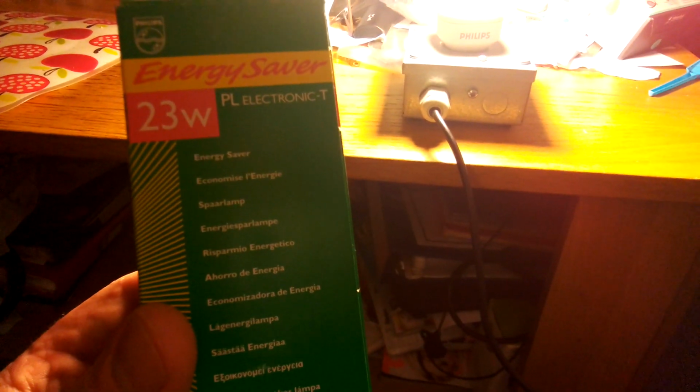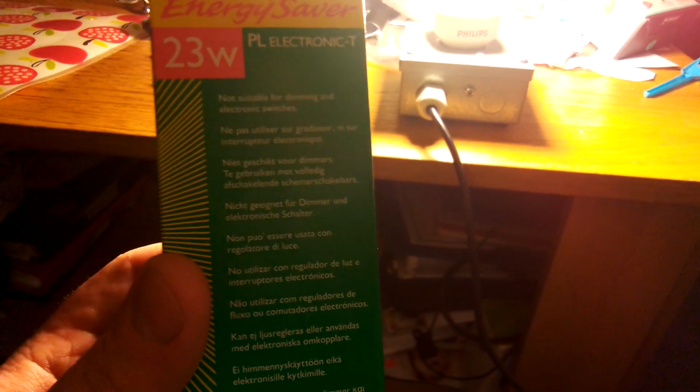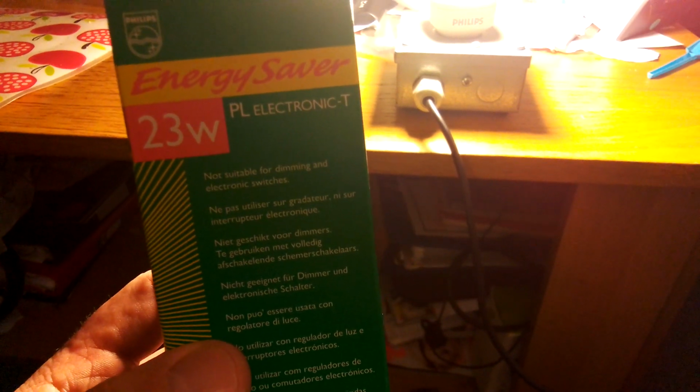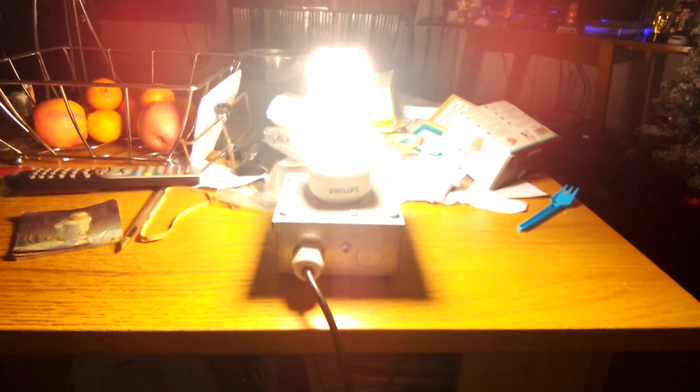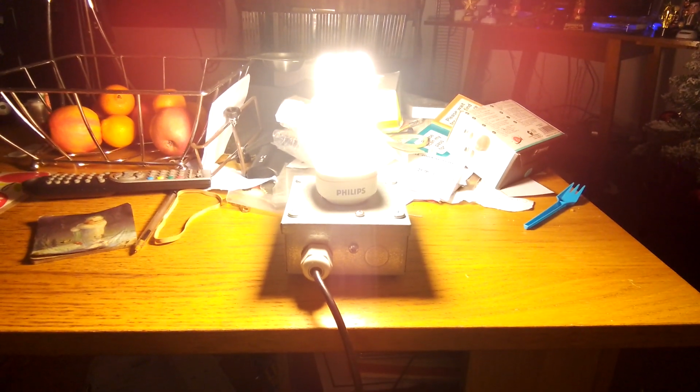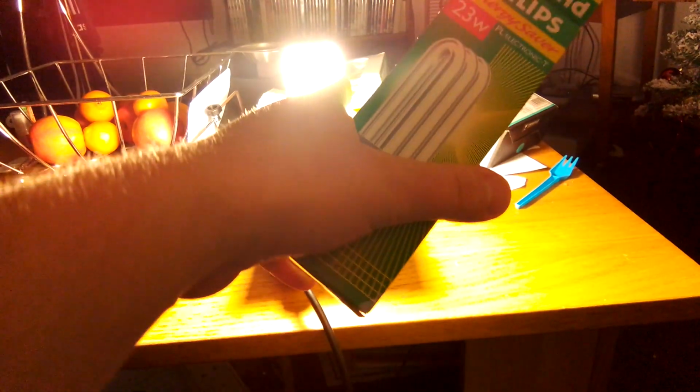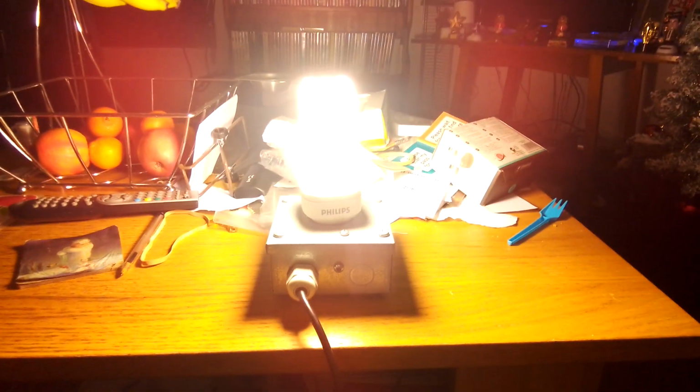So anyway, let's take a look at this light bulb, its carton, and it's a beautiful, beautiful carton. As you can see, it says, like I said once again, not suitable for dimming and electronic switches. And PL, I don't know what the PL stands for on that T, but I know the name electronic because it has that electronic startup. I always wanted to see whether that one had a magnetic startup, but it didn't really because the ballast inside is not big enough. It has to be big to be a magnetic one, which the prismatic and comfort ones have, which I've got a couple in loads of. I've done YouTube videos of this.